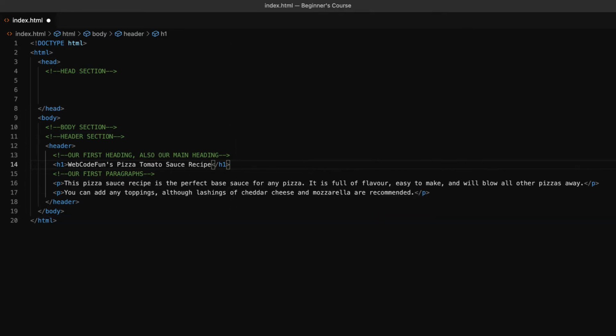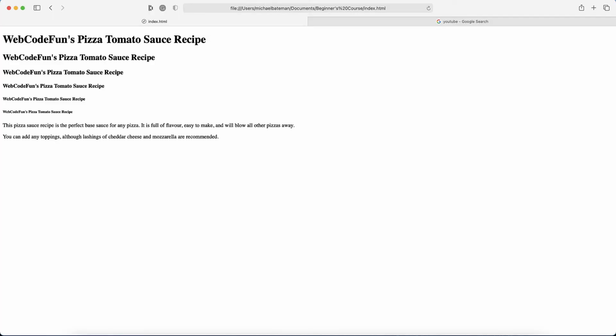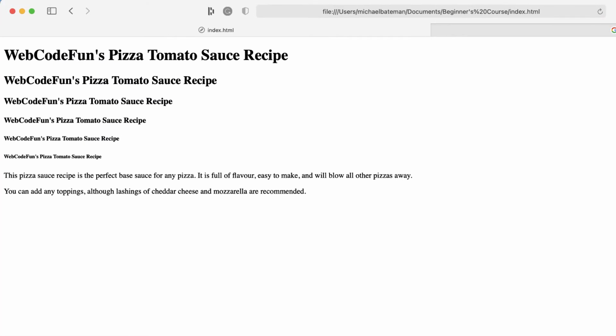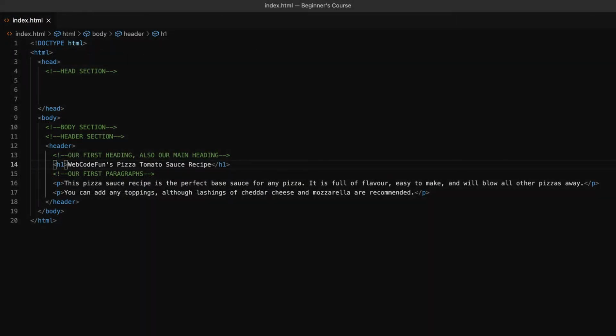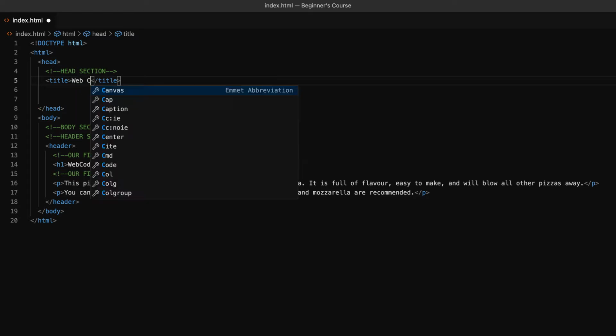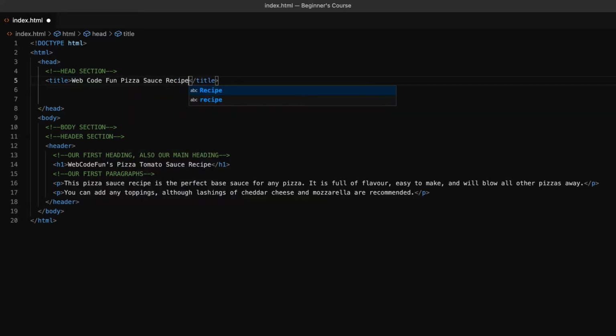Let's start with adding a title element. If we head over to the browser to look at our web page, we can see that in the browser tab our page is called index.html. This is what our page file is called, but we can change this to whatever we want by using the title element. Back to our code editor then, and the title tags are what we need to use here. You can see that these follow the same opening and closing tag format that we learned in the previous tutorial. We will put our title inside the tags now.